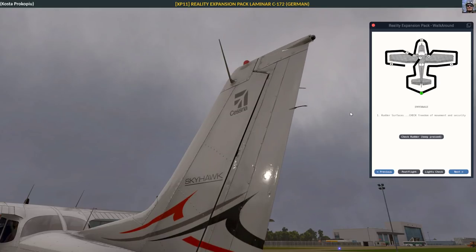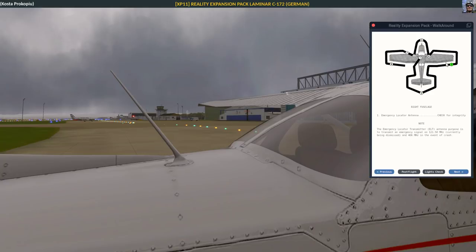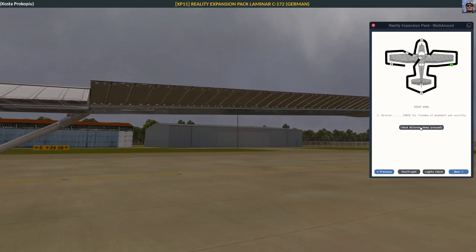Okay, so you can really go through this. This is actually working quite well today. I had some issues, as I said, but it seems to be okay today. So let's go through this. I like this, actually. Then we go to the tie downs and we make sure that they are not there. I have toggled them anyway. Then comes the emergency locator antenna here. And then come the flaps. We just press here and make sure that there is not too much leeway. What's this here? That's the aileron. You test it going through this once.